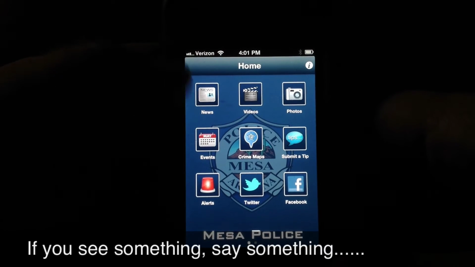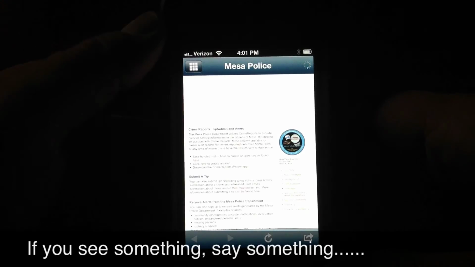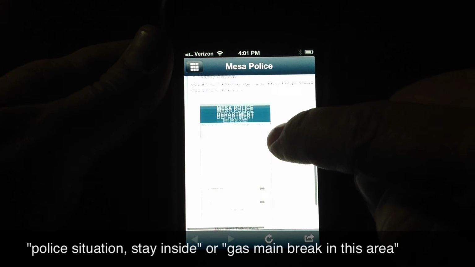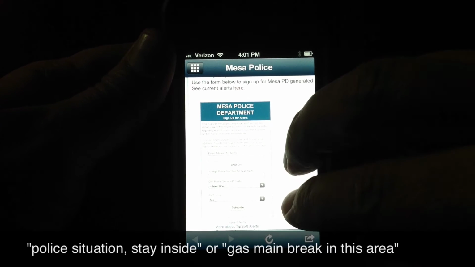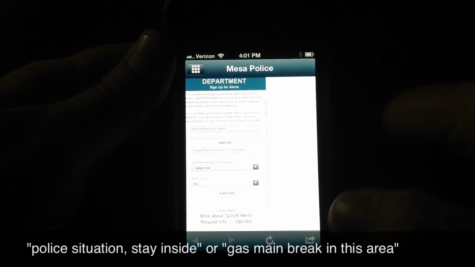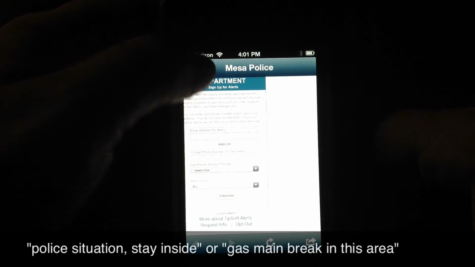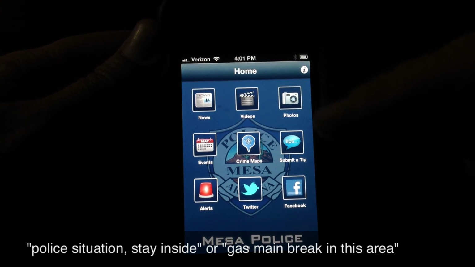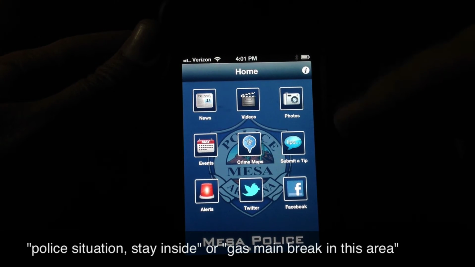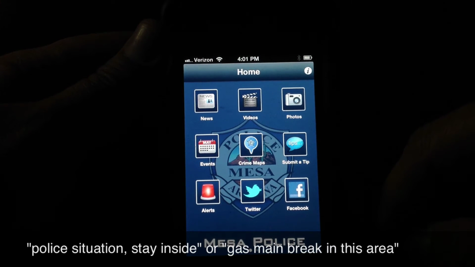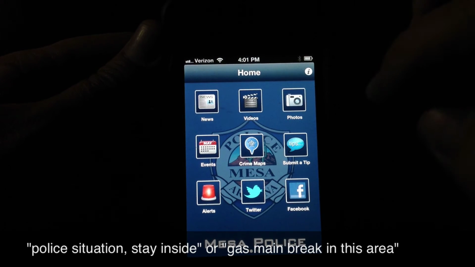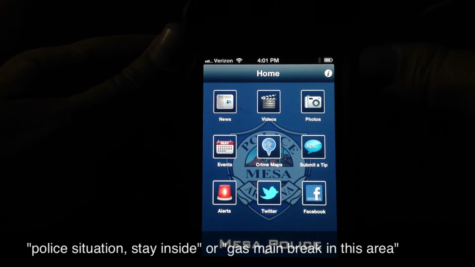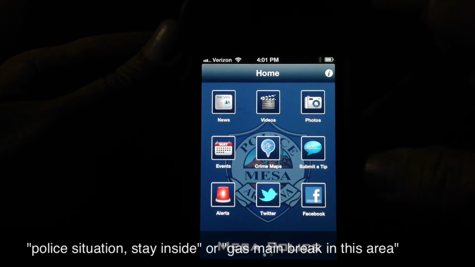So let's go back to the home page. Moving on, we've got this icon, which is alerts. Currently, this takes you to our website, which allows you to sign up for alerts that you can get text messaging from. Ultimately, what we are going to do with alerts is we want you to be able to just hit that and see a rolling list of alerts and advisories that we put out, and then also have the option to get a push notification to your device whenever one comes up. So that's something that we're still working on and fine-tuning, and that's coming.